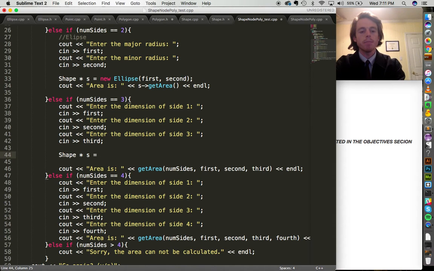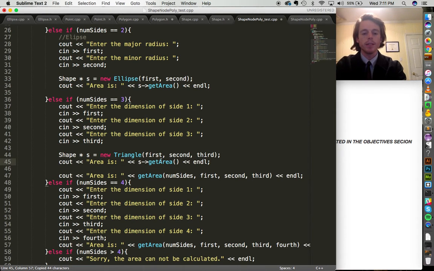So by saying shape pointer S equals new triangle, and then we're going to pass in all 3 sides, first, second, and third. And then we will output what the area of that triangle is in the same way that we outputted all of the other areas.